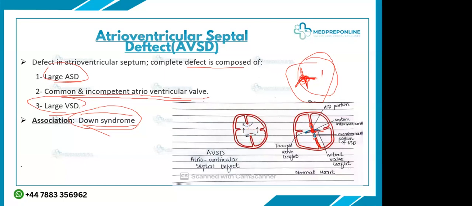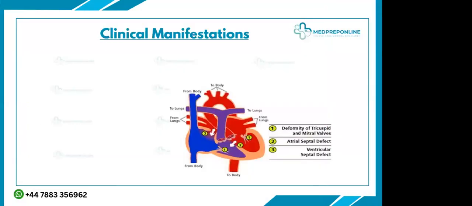As you know, left ventricular pressures are high. There are still some portions left of this interventricular septum. This is the muscular portion, and this is the septum primum from the upper portion. So the basic direction of the blood will be from the left to the right atrium, because left side pressures are high. But there will be common mixing, with the initial shunt from left to right, and then back to the right atrium and the left atrium. This is the basic concept behind the AV septal defect.